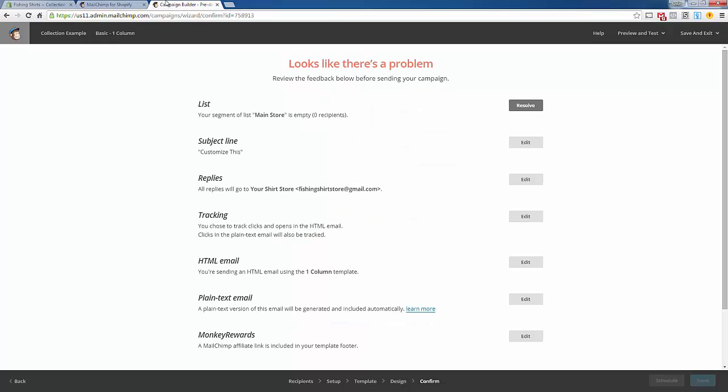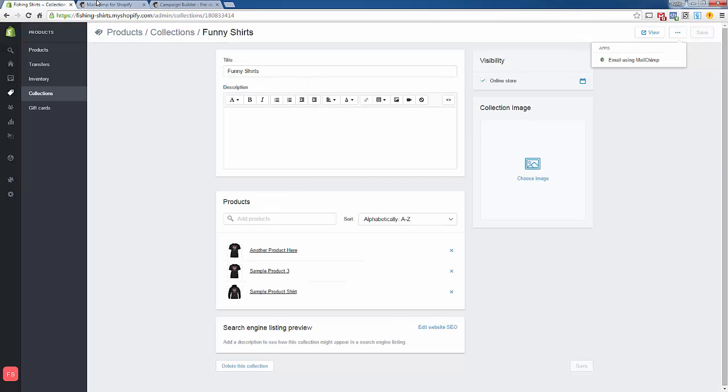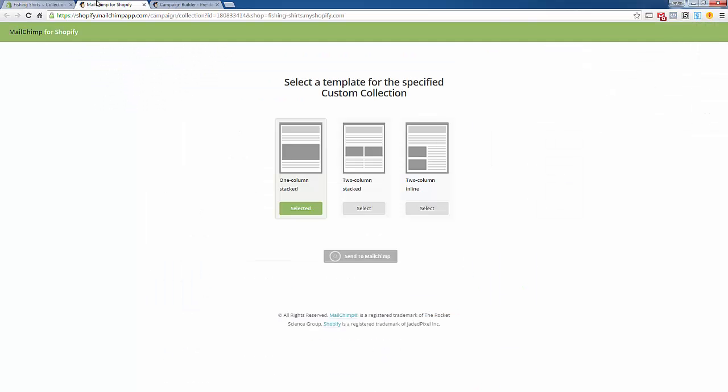This is the official app. They have good support for it. If you're not emailing, you're just missing out on money. That's the bottom line. You want to be emailing. You want to use MailChimp. It's a great service. It's great to get started because it's free for the first 2,000 emails. So, it's not a nice-to-have or anything like this. It's a requirement. You need to be doing email marketing for your store. If not, you're just simply letting money go down the drain.